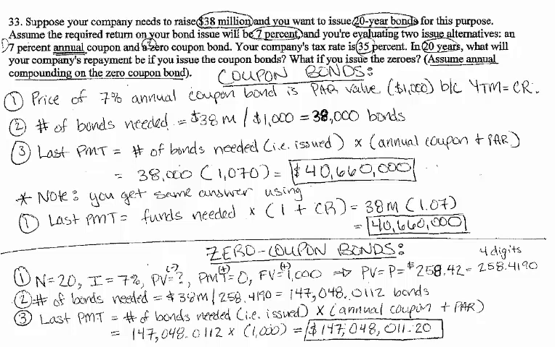So what's the big point here? The big point is that the last payment you make for a zero coupon bond, if you issued zero coupon bonds, is going to be much, much bigger than for the coupon bonds. And you're going to say, well, why would anybody issue zero coupon bonds then? Well, remember that you didn't have to pay interest on your zero coupon bonds. You weren't making any interest payments there to whoever bought these bonds. But with the coupon bonds, you were paying interest along the way. Okay, so what would you rather do? Pay now or pay later? And so hopefully that helps you understand a little bit about how coupon bonds and zero coupon bonds may work.